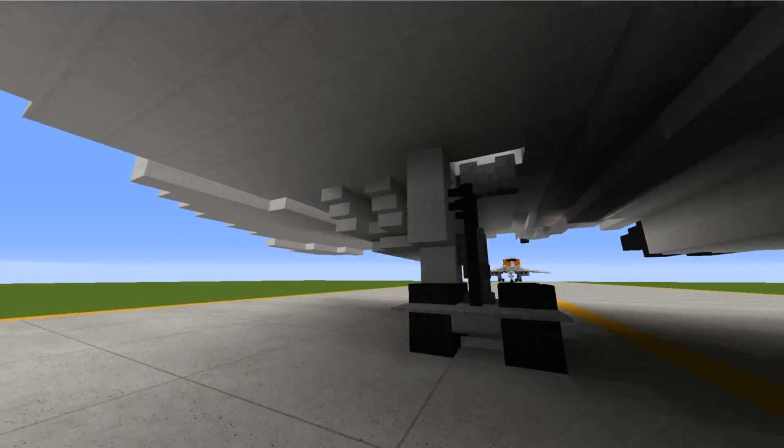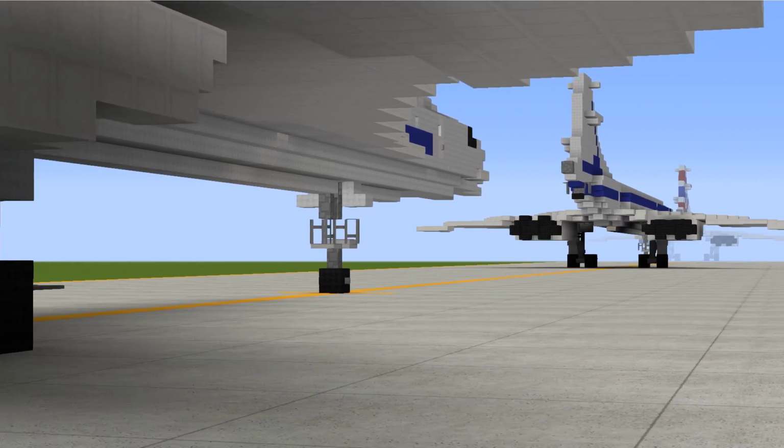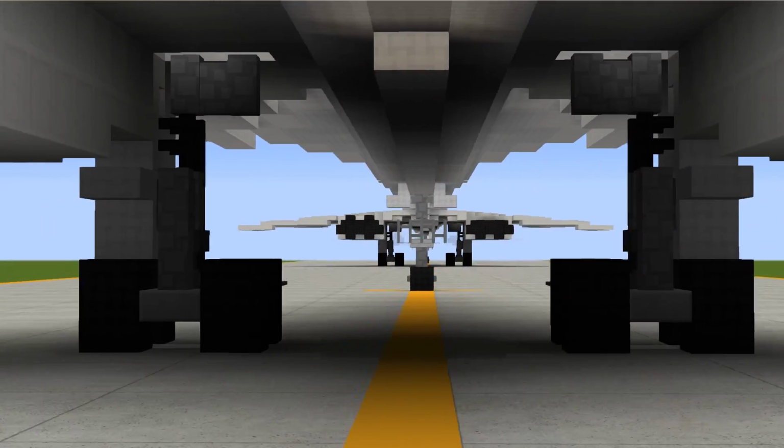There's not many details on this, and as you can bet, most of the Concordes were painted white for weight savings, which is something you really want on a supersonic airliner.